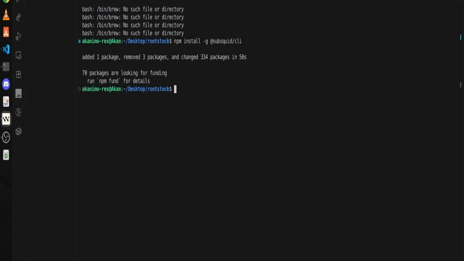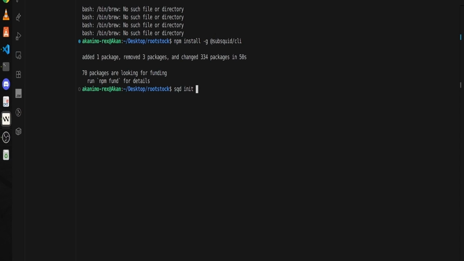It has an EVM template because Rootstock is an EVM compatible chain, right? So Subsquid has an EVM template which you could use to query any EVM compatible chain. The command that we're going to use to initiate a project from a template for an EVM compatible chain is this: sqd init, then a name.